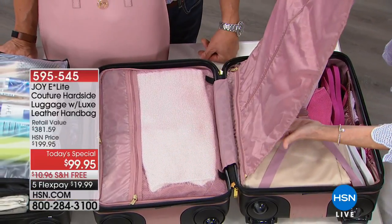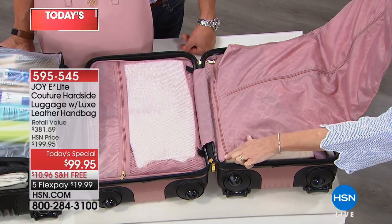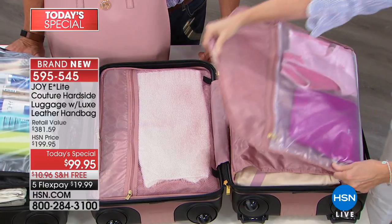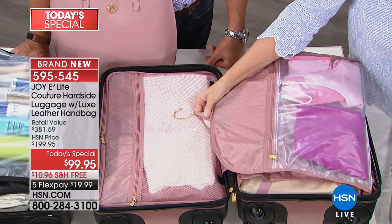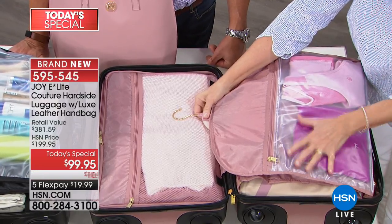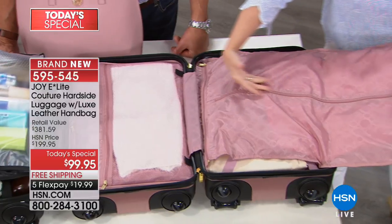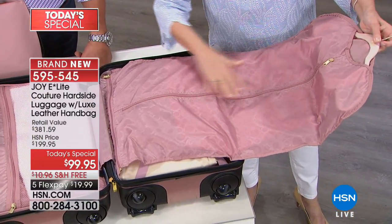She's given this garment wardrobe that actually zips in place for more security, and this is a full-size garment wardrobe with a waterproof pack on the one side. So if you're traveling and perhaps your bathing suit is still a little damp, no worries. And then on the other side, she's given us this beautiful full zip, so your favorite dress or his tuxedo or his suit can be beautifully packed.